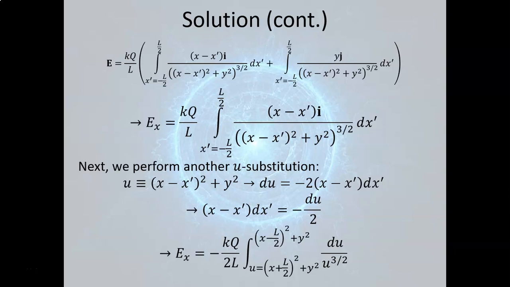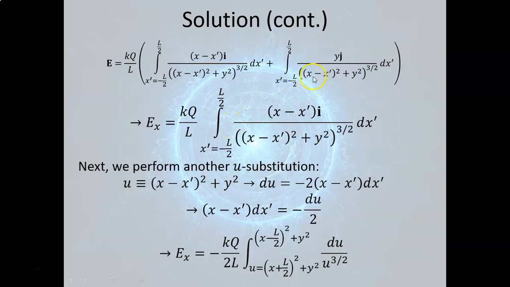So we had been going x prime from negative L over 2 to L over 2, and by the way, I always recommend putting your integration variable along with your lower integration bound when you have a definite integral. It's a very good practice. It will alleviate a lot of confusion on the part of the grader, and you don't want your grader to be angry with you or confused about what you're doing. And it will also eliminate a lot of silly mistakes that people tend to make.